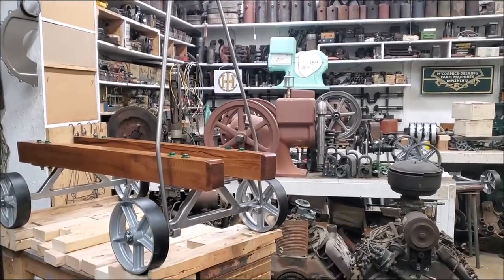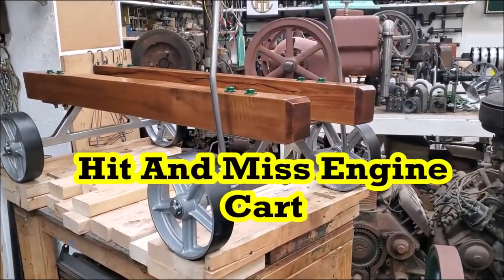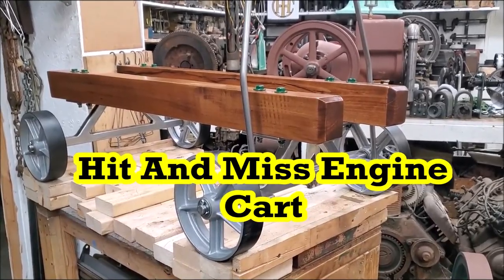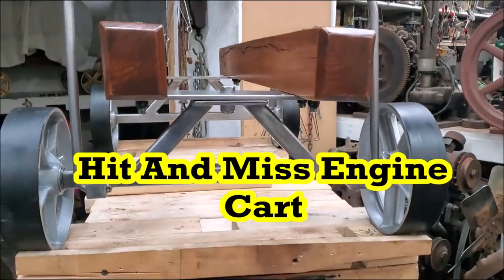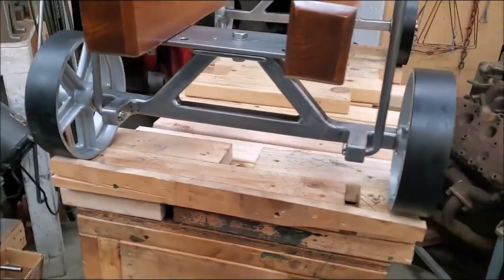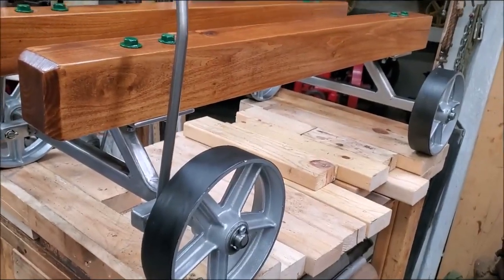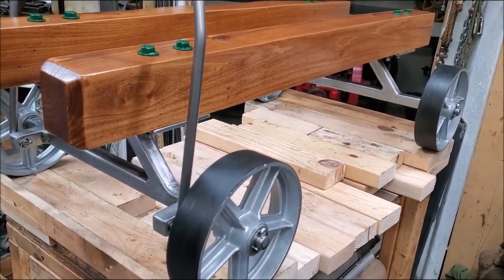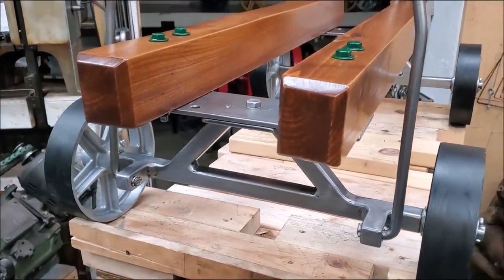Turned a little wagon running gear, engine cart, trolley, wagon frame. What would be the call of it? This one designated as an engine cart. Shop built. And we'll put that 3-horsepower engine, a type M, on this cart right here.